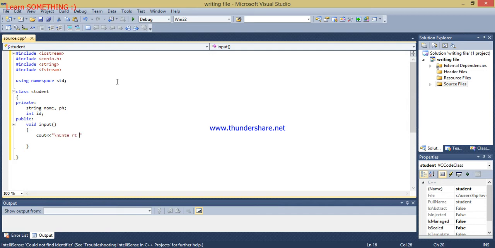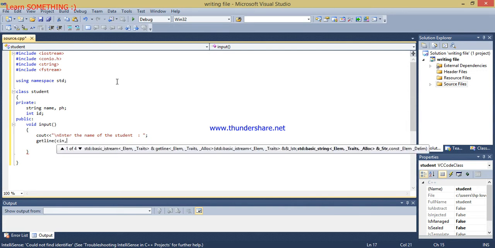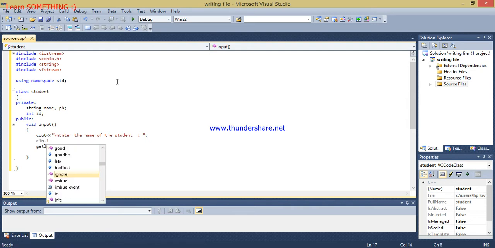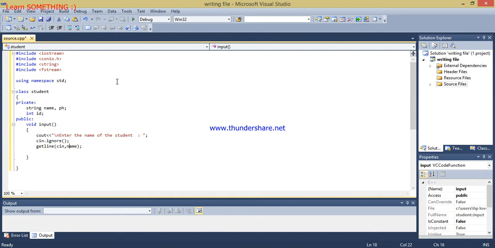Enter the name of the student. So this will prompt us to enter the name of the user. So getline cin name. For using this, we have to use one more thing, cin dot ignore here, otherwise it will jump to the next step.